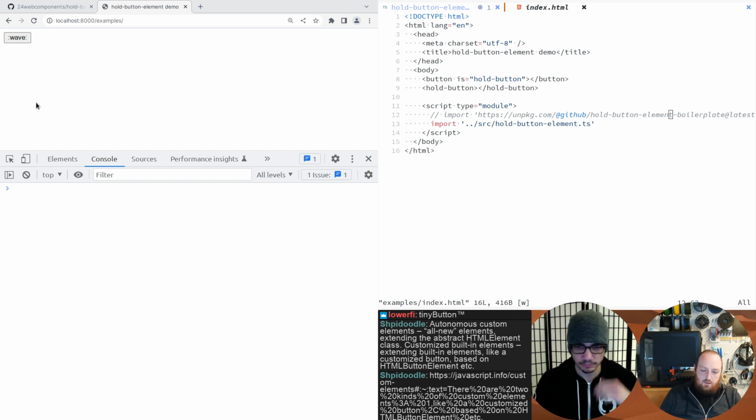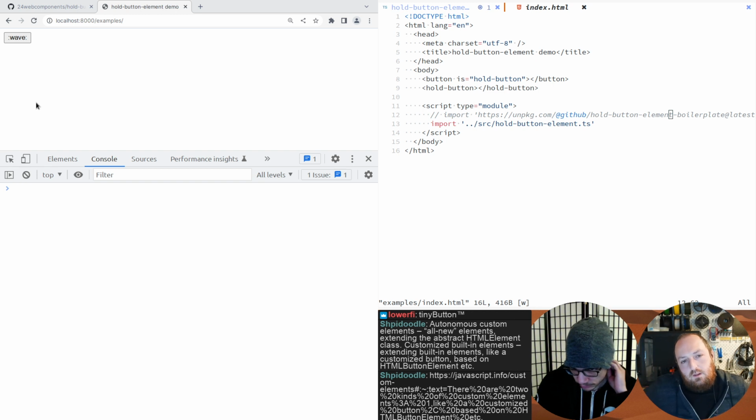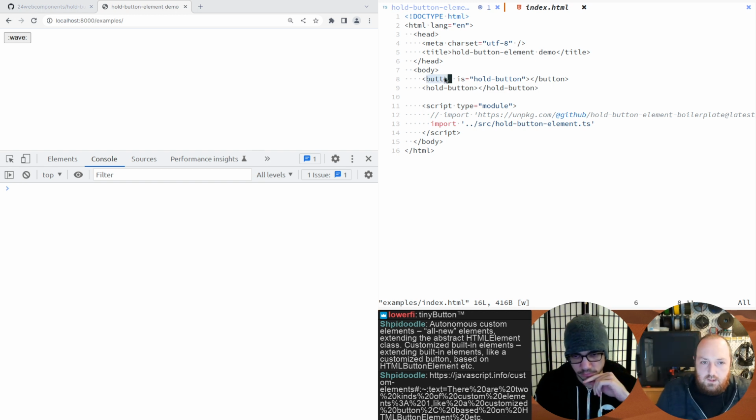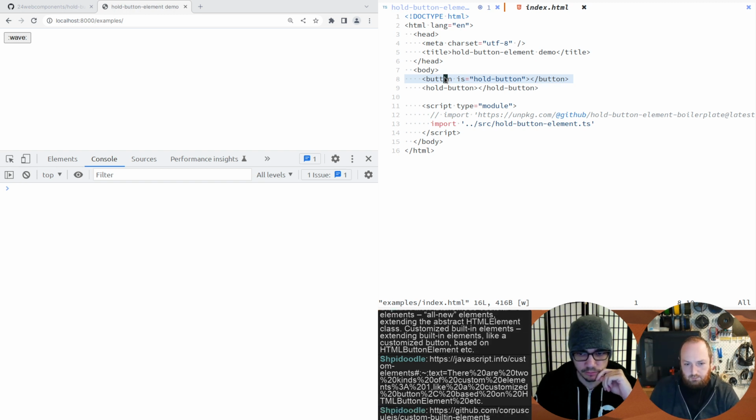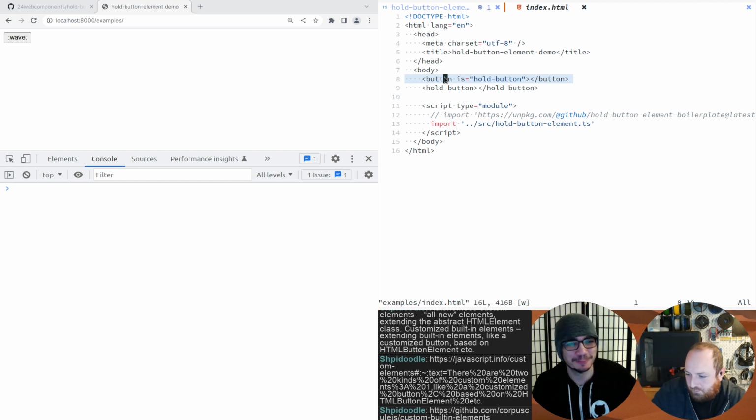They refuse to implement customized built-ins because they think it will conflict with stuff. There is a polyfill available, so you can just have it working in Safari. I know some people don't like using polyfills, but we ship a ton of JavaScript anyway. I'm sure one polyfill can't hurt. Fair enough.